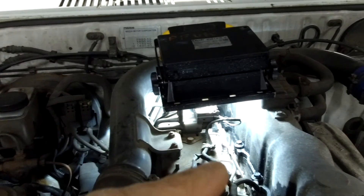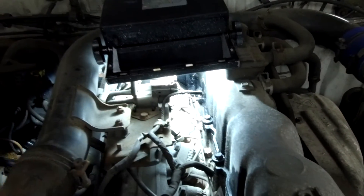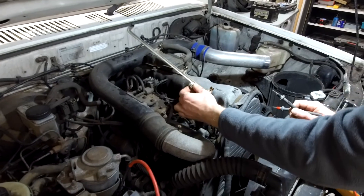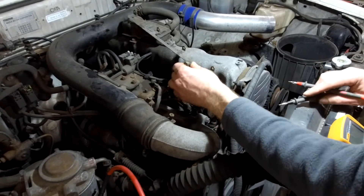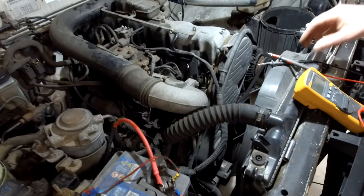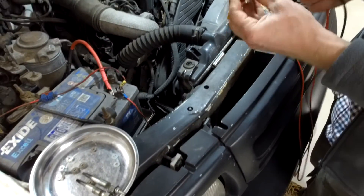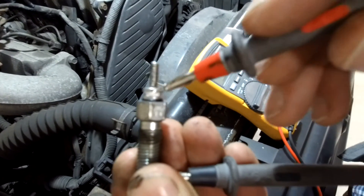What the glow plugs do is they're just a bit of resistance wire and they glow red hot. So what we're going to do now is take the connections off and test each one by going from the battery earth to the top of the connector to see the resistance of each one. We've removed the bus bar that sits on top of all the glow plugs — it's bolted to the top of them. I've got a glow plug here to show you — there's a nut on the top and that's how they go in. We're trying to measure the resistance between the body and above this little black insulating washer.